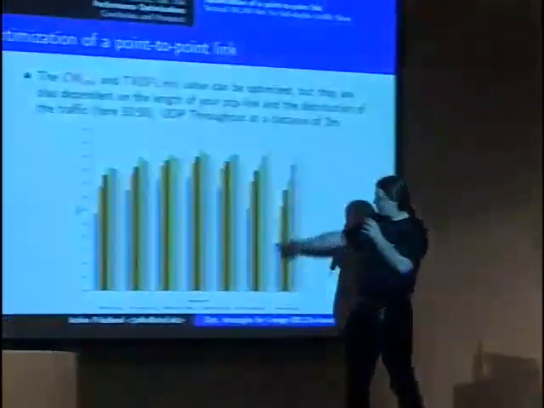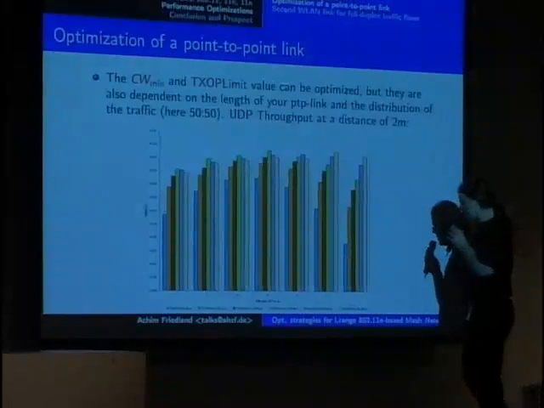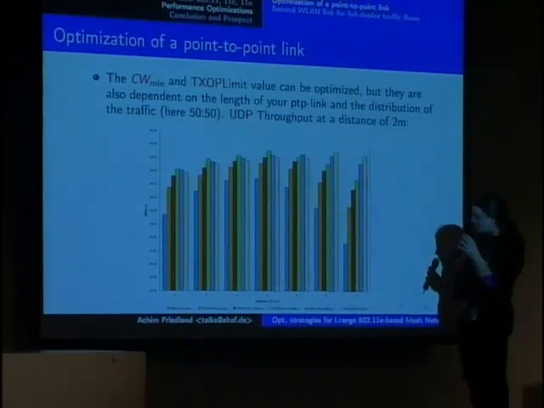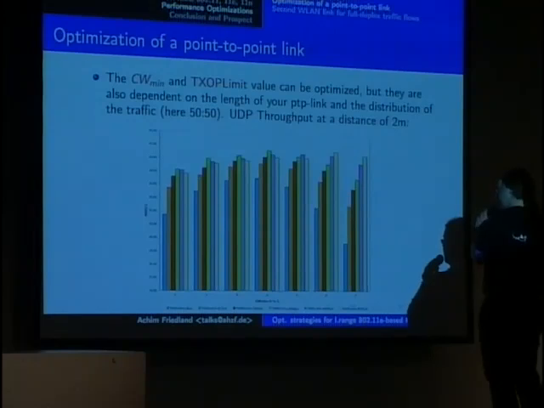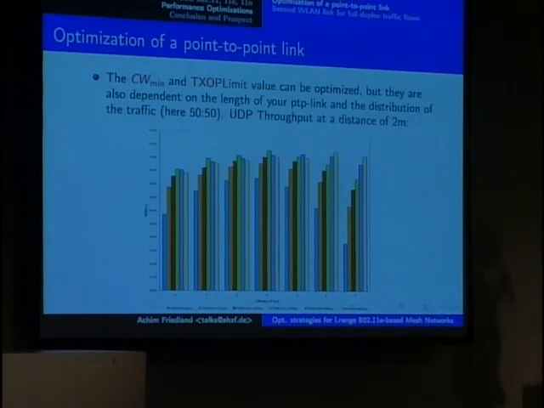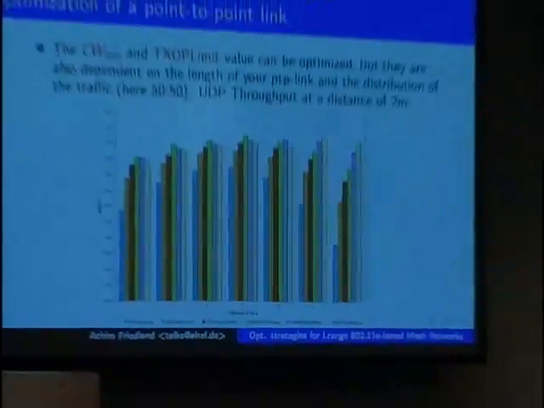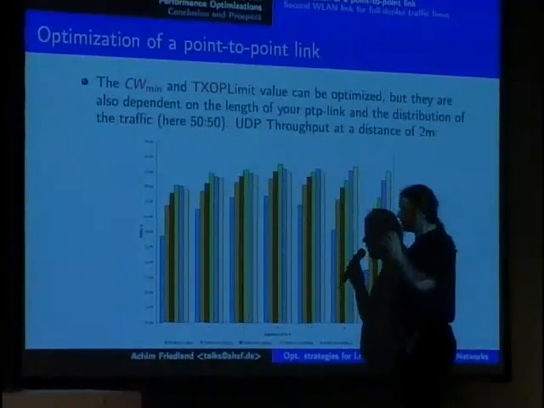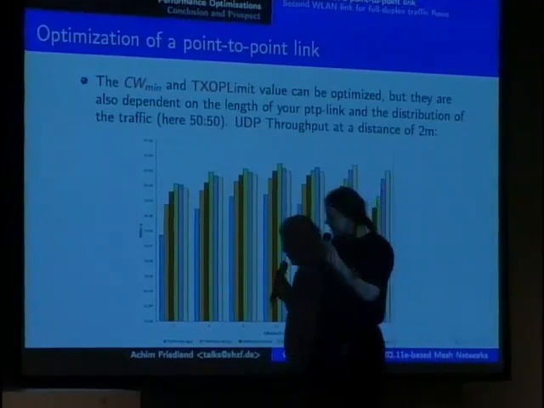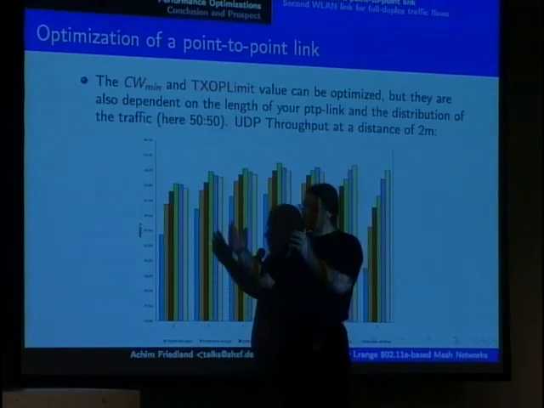On the other side, here are the different times for the TXOP limit. It's just in seconds or in microseconds. Oh, I think you cannot read the numbers. Even I can't read them. Let's look at the graph. First, we don't use any optimization, when we just use the 802.11e parameters like the normal standard of 802.11a, b, or g.